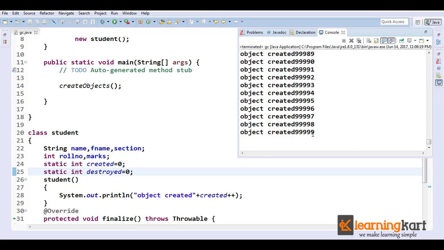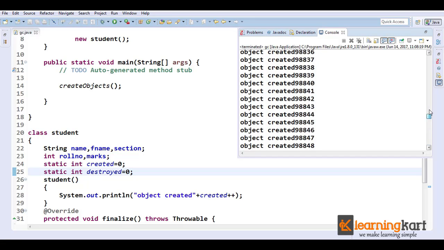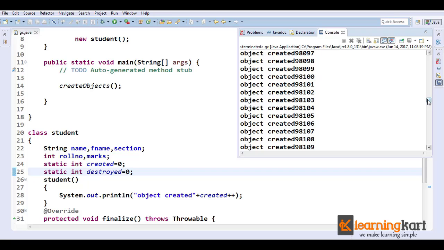So as you can see, it's created 99,000 objects without running the garbage collector. So it has enough memory so that the garbage collector is not required at any point of time. So it's not that when the number of objects is high, it needs to run the garbage collector. It doesn't need to run the garbage collector till the time it finds the need to run it. So instead of 1 lakh, let's make this 10 lakh so that the number is exorbitantly high and the garbage collector actually runs in this. Let's see how this goes now.